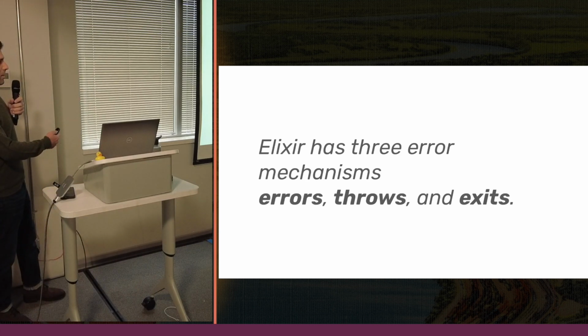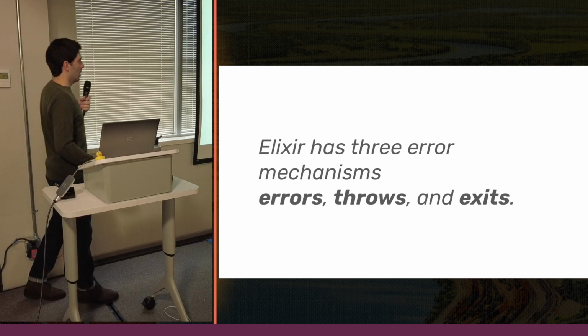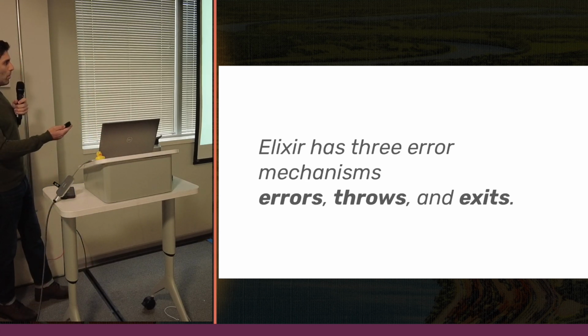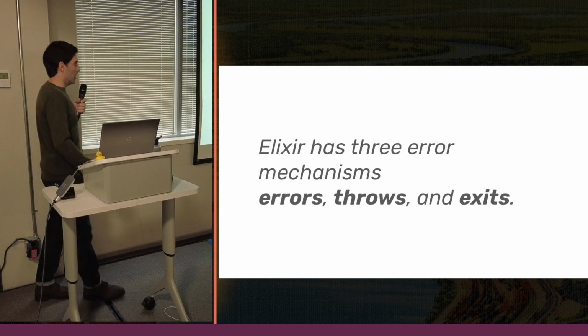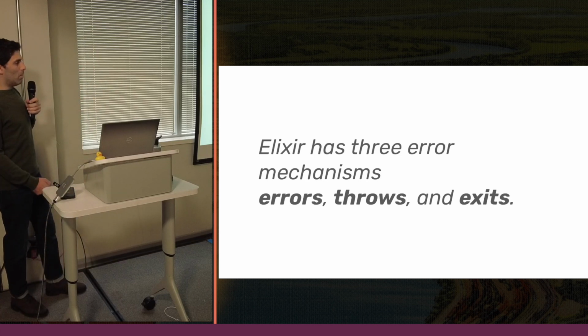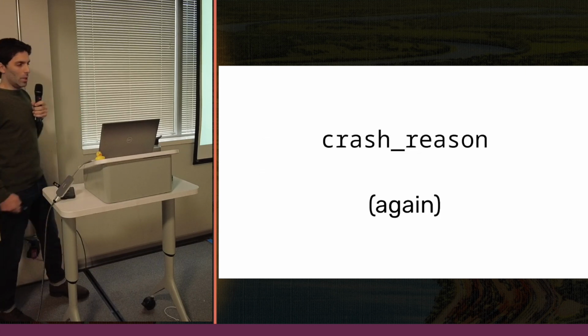Errors are what we normally see as Elixir exception structs, but it can also happen that there are throws and abnormal exits. Maybe not that common in Elixir programs, although it can happen, but maybe a bit more common in Erlang programs, which of course we do depend on. So we still need to track this.